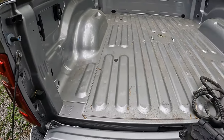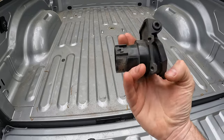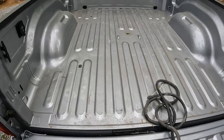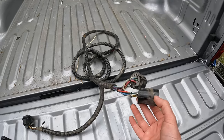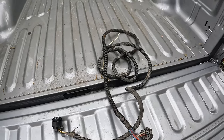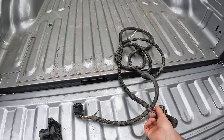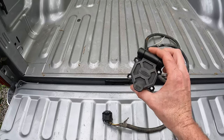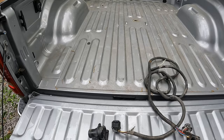So on my Power Wagon, I had installed this Hopkins 7-pin kind of in-bed adapter, so I plug up my fifth wheel on the bed, and this plugs into the existing wiring harness behind the bumper for the 7-pin. I took it off my Power Wagon because the same one fits this truck, so I took it back off the truck before I got rid of it. And today I'm going to install it on this truck. Like I say, I'll be pulling the camper soon, so I figured I'd go ahead and get this installed.